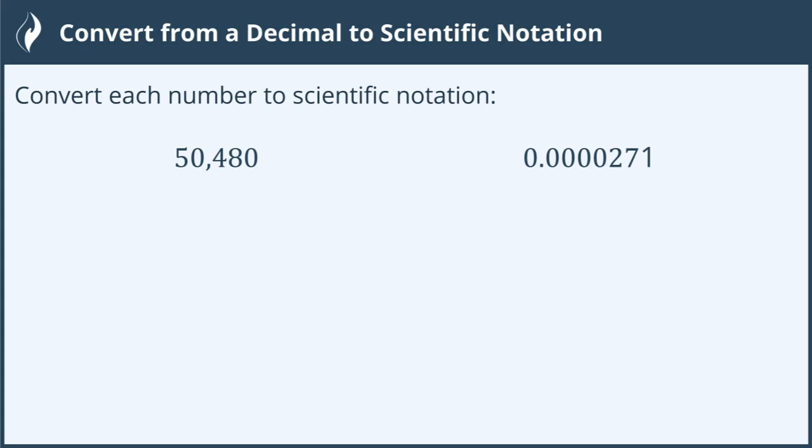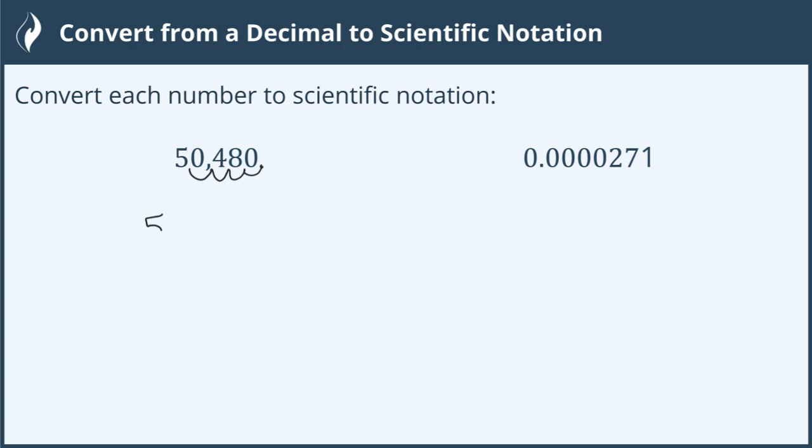In this video, we are going to be converting from a decimal to scientific notation. So on this first one, the decimal is right here at the very end. And with scientific notation, we want only one number in front of the decimal between 1 and 9. So one digit, it can't be 0. So what we do is we'd move this decimal over 1, 2, 3, 4.